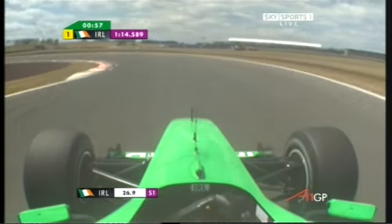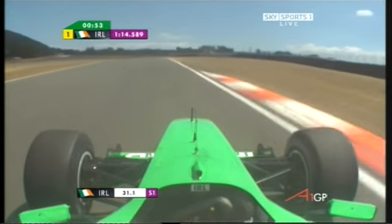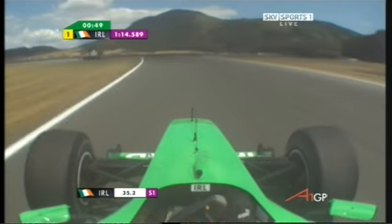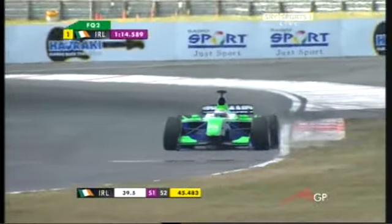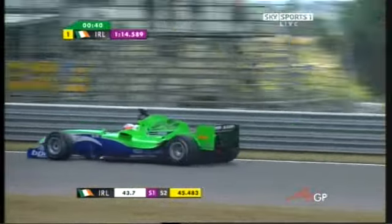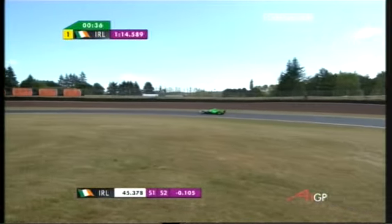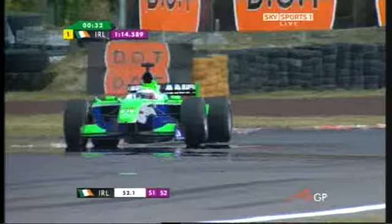This track is all about generating slow corner grip, and I tell you what, these guys have certainly done that. Look, he can really get on the throttle. He can get the car turned in on these slow corners. It's working brilliantly for him. Let's watch the first sector time to see whether he is up or down on his own. He's the person who set that fastest sector time. He's up on the first sector. We're waiting for the second sector, and yes, he's up again, a tenth of a second. Fantastic performance from Adam Carroll. You're watching a man at the top of his game. The confidence is there. The car is looking superb.